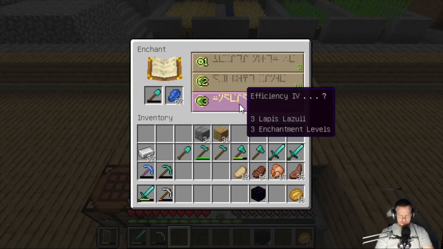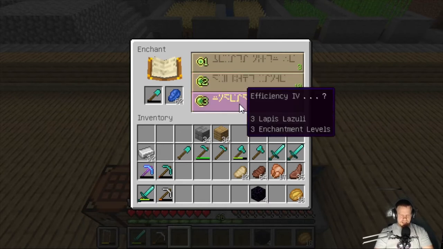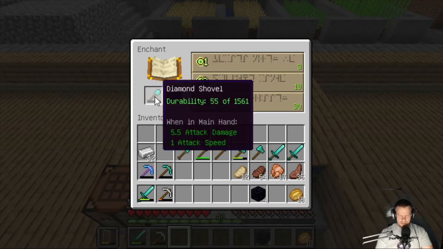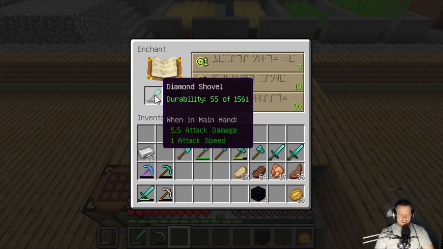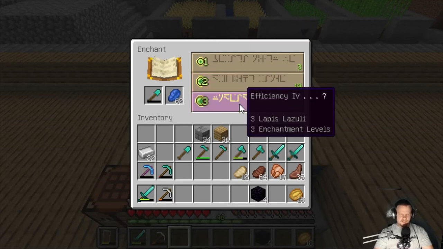Efficiency 4, 3 lapis lazuli. It does not. Fortune, 2 lapis lazuli. Efficiency 4. Now, see, no more slots below. 62 lapis lazuli. Diamond shovel, durability. Now, an efficiency shovel would be really nice. So I'm going to do efficiency 4 on that.